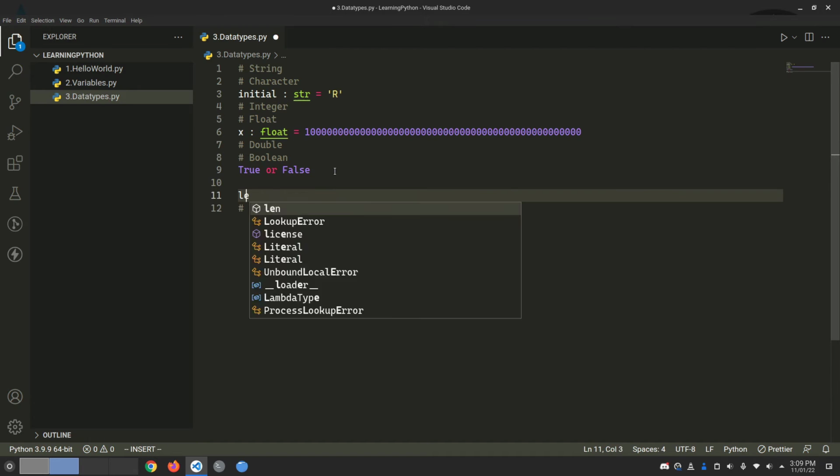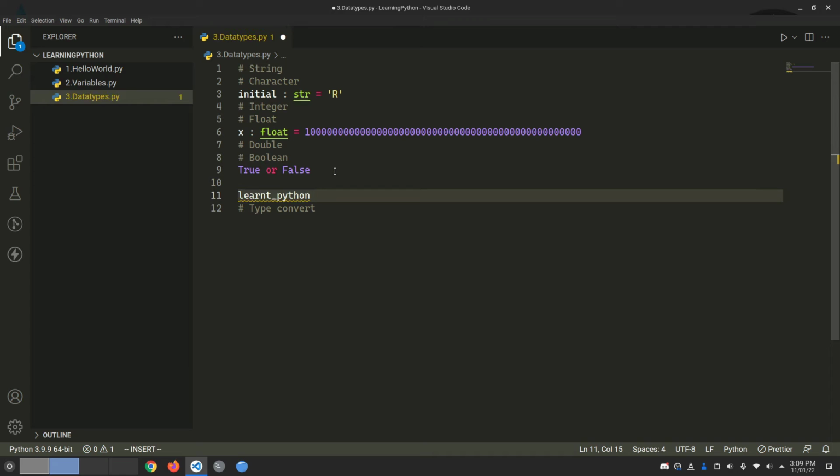So let's say that learned Python. Have we learned Python now? So it would be false, but later if you have gone through the course it would be turned to true. There could be a conditional, we are going to study these in the upcoming videos, where we check if a condition is true, and if it is true we execute a block of code. Let's say if learned Python is true, we move on to other languages, or we master Python. But in the case that we haven't learned Python, we do something else. We try to learn Python. So Boolean values are mostly used to conditionally execute code, and we're going to study about that later.